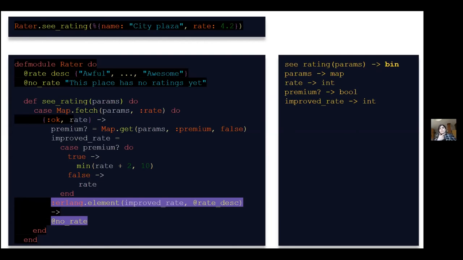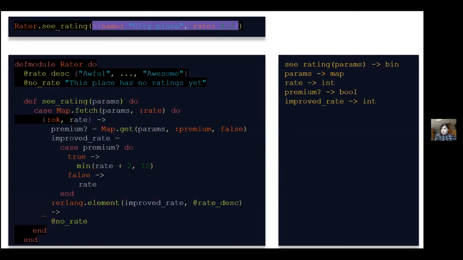So this means that on the only two possible branches for this function, a string is returned, right? So the type system now knows that when you call cHating, you pass a map and it will return a string, which is a binary, by the way. With this, what can we do?